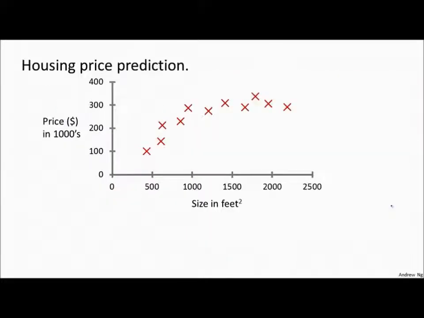Let's say you want to predict housing prices. A while back, a student collected datasets from the city of Portland, Oregon, and let's say you plot the dataset and it looks like this. Here on the horizontal axis, the size of different houses in square feet, and on the vertical axis, the prices of different houses in thousands of dollars. So, given this data, let's say you have a friend who owns a house that is, say, 750 square feet, and they're hoping to sell the house, and they want to know how much they can get for the house.